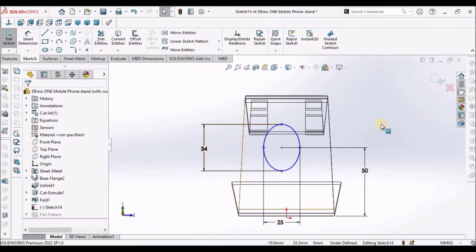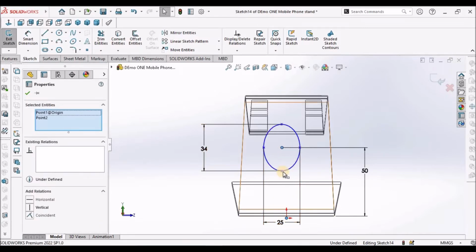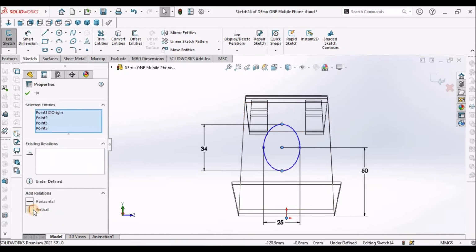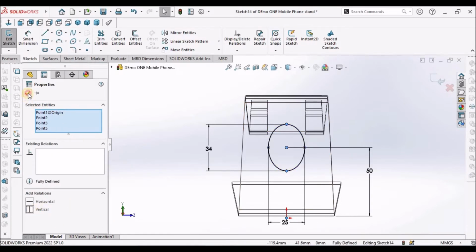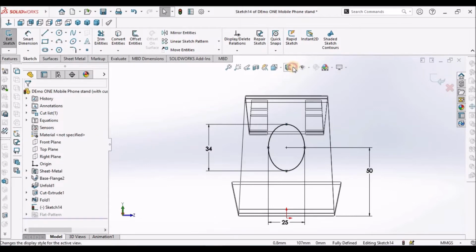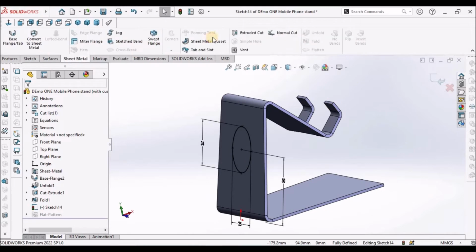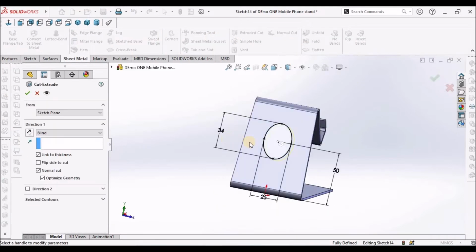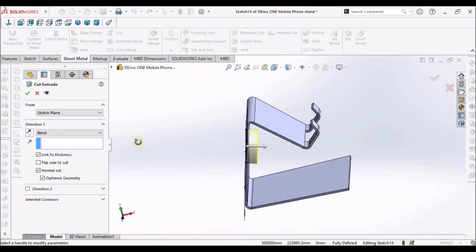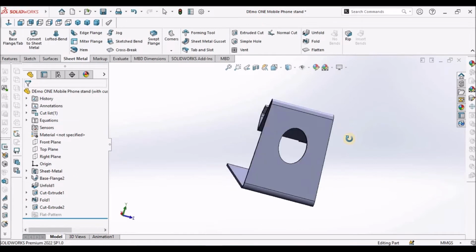See here it is not constrained. Select the origin, center line, and this point, and make it vertical, so it automatically constrains. See here, go to sheet metal, extrude cut. See, so we can link to thickness. Say OK. See here.